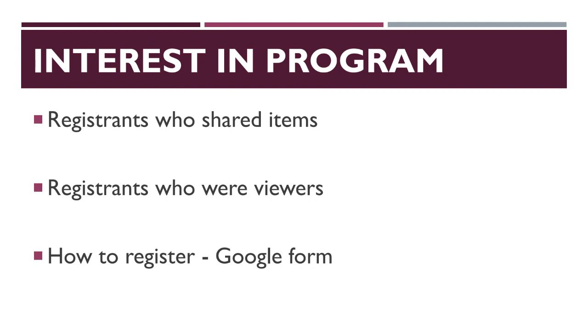The way that we conducted registration was by using a Google form. For those who are familiar with Google Forms, we love them. They seem to work very well for us when it comes to registration for programming. They're easy to curate, and they're also very easy to monitor. Even though we had registrants who shared items and registrants who didn't, we just used one Google form.